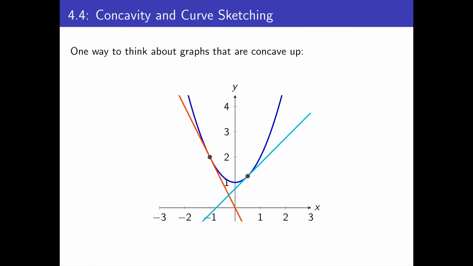One way to define a graph that is concave up can be seen here. We may say a graph is concave up on an interval if it has the property that at every point in that interval, the tangent line lies below the graph on that interval, except for at the point. You can see that besides those 2 points, those lines lie strictly below the rest of the graph.